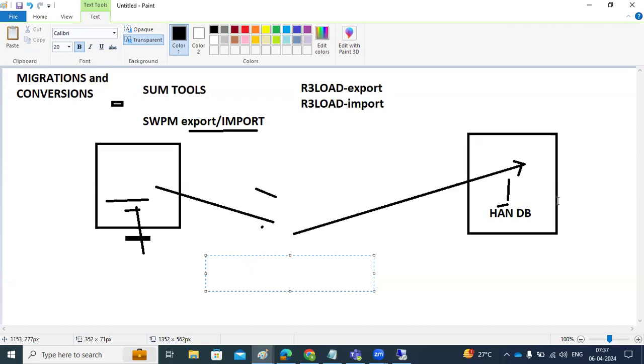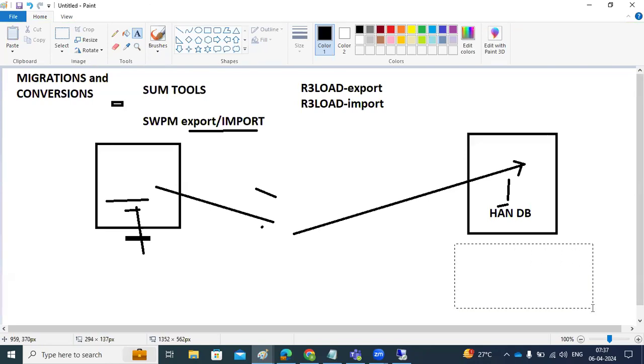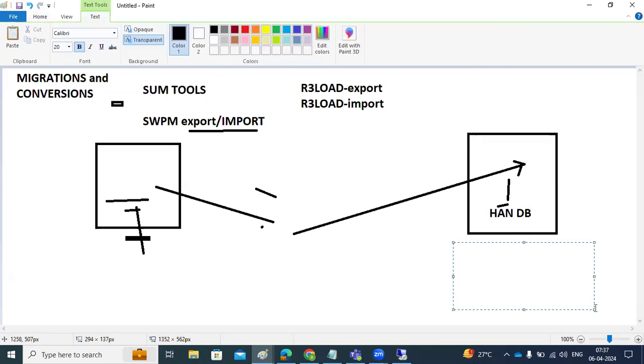Either as-is or the target, anything, we have to use some tool. If the target is the cloud, then on the cloud side we need to do some work here: VM creation, instance creation, then firewall rules, networking. All those things, we have to deploy the instances. Target system preparation, HANA system, we have to install it. All kinds of checks we have to perform as part of the preparation activities. Then connectivity is required from the on-premise system to the target, so we can move the information to the target side.